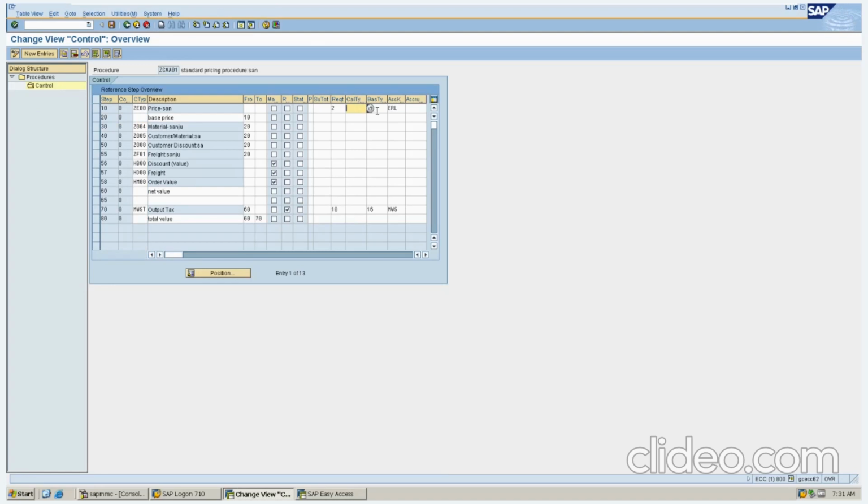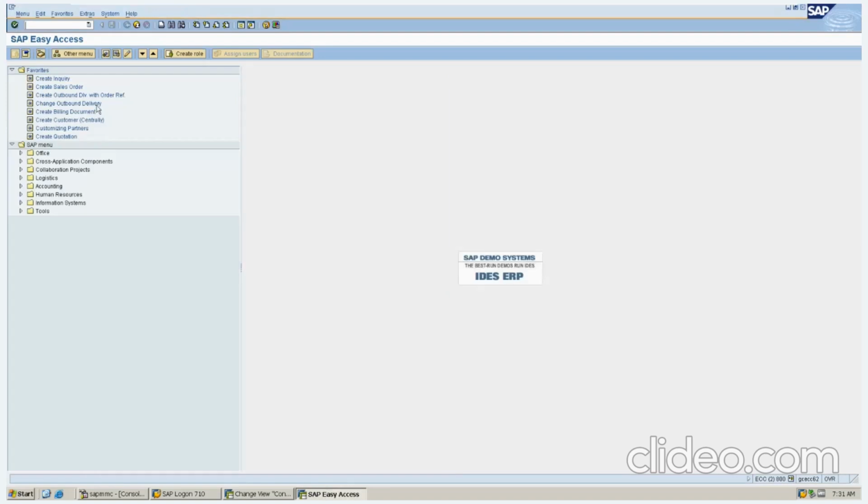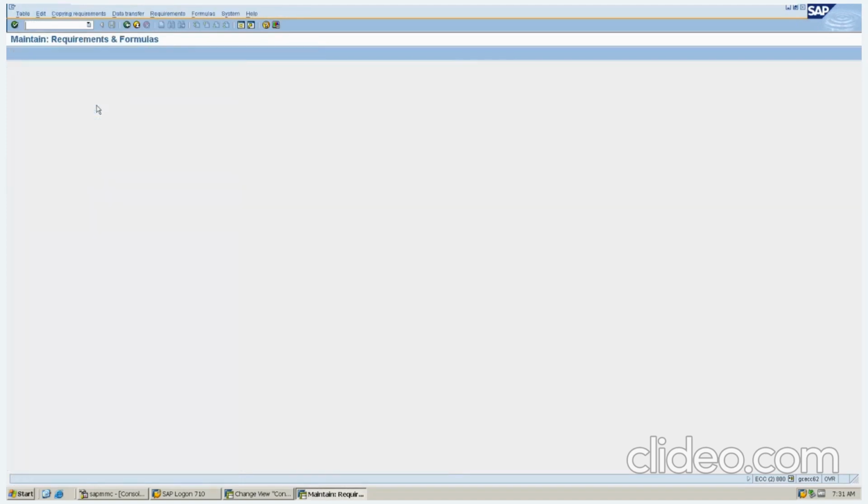To create this requirement, calculation type and base type, the T code is VOFM. Go to VOFM T code. Press enter.